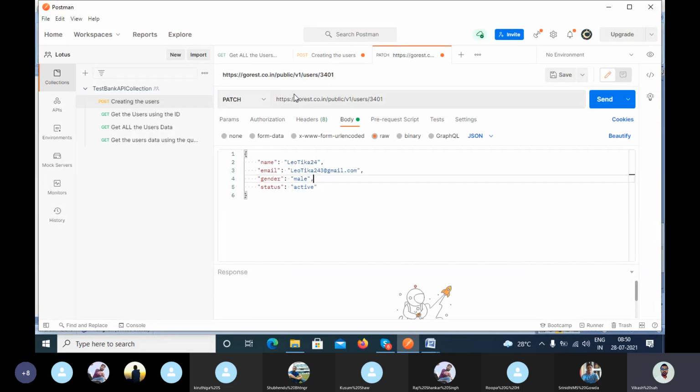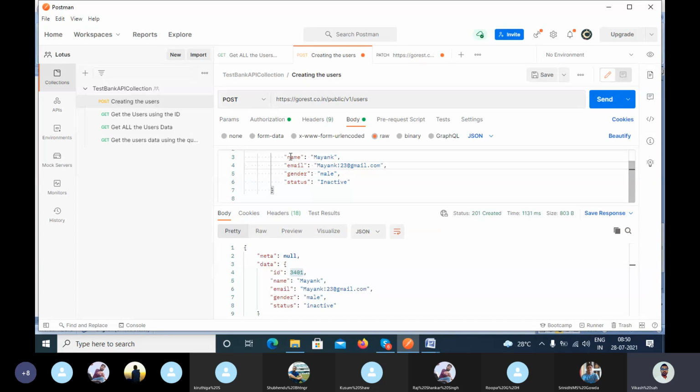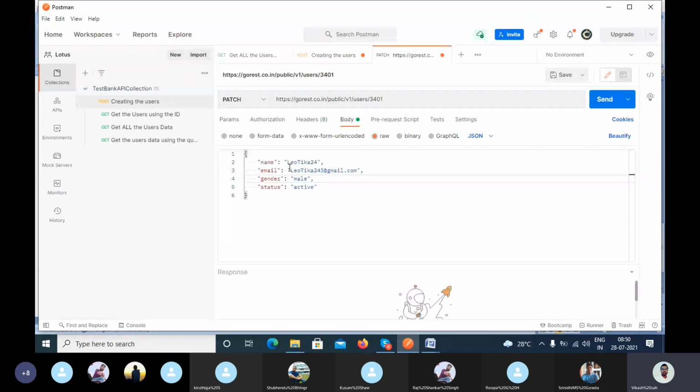Now let's suppose you have created the data Mayank, right? Let me copy this here and pass it here. Okay, I have passed it here. Now you want to update the Mayank email ID to 9876, and you want to change the status to active.